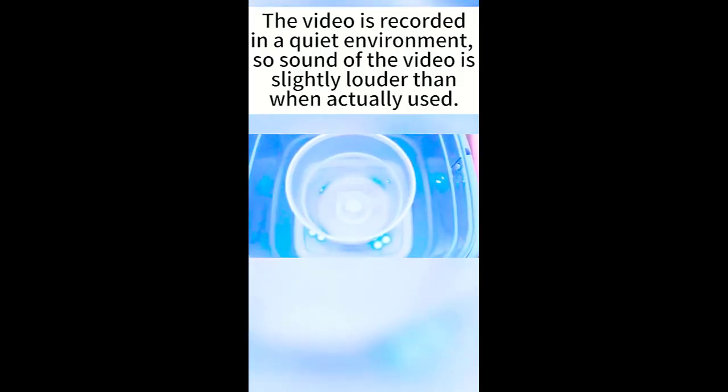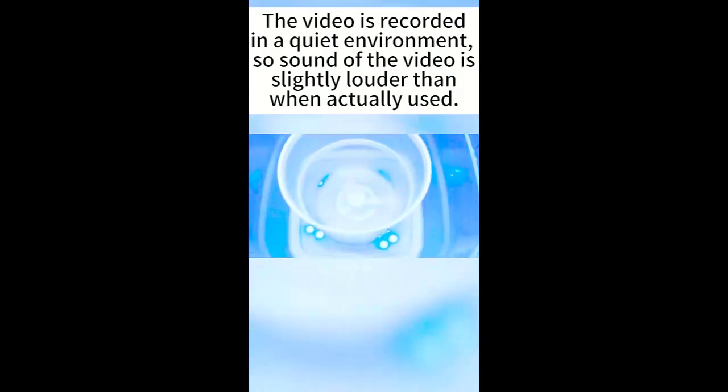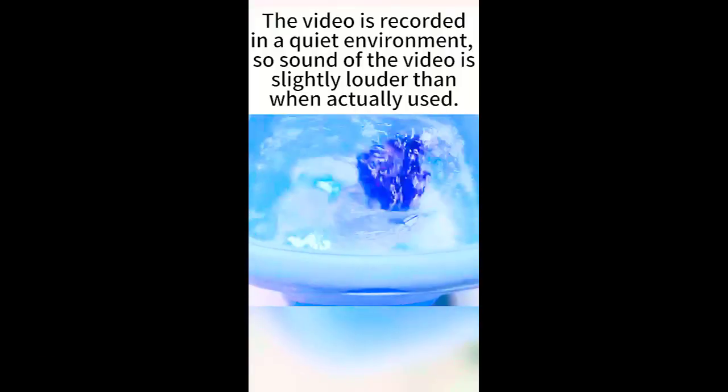Number 2. This mini folding washing machine with a dryer bucket is ideal for socks, underwear, and delicates — perfect for travel, dorms, or small apartments. Features to consider: capacity typically ranges between 2.6 gallons (8 liters) to 4.5 gallons (17 liters), which can handle a few pieces of clothing at a time. Modes: most have multiple washing cycles for different needs. Dryer function: not all models have a drying function, but some have a spin cycle that removes excess water. Portability: look for a foldable design for easy storage and a lightweight construction. Voltage: this model works with a wide voltage range of 110V–240V, so you can use it in most countries.